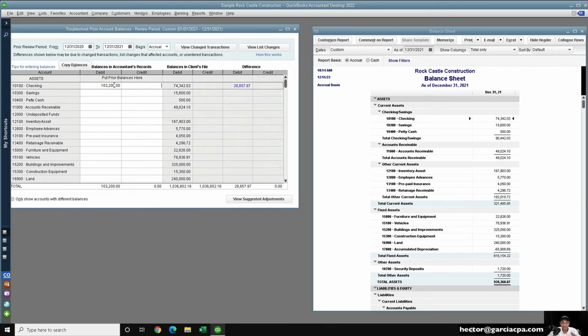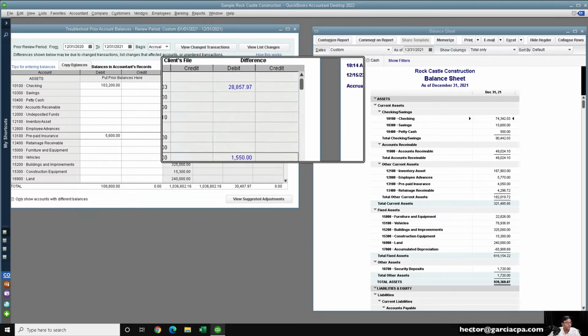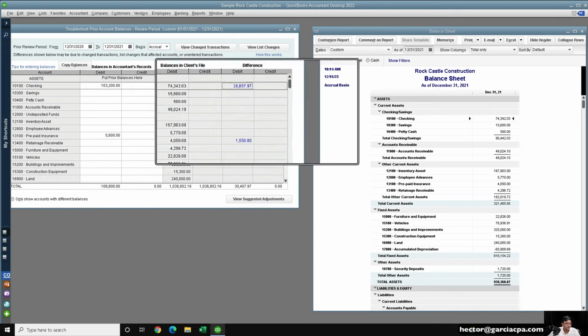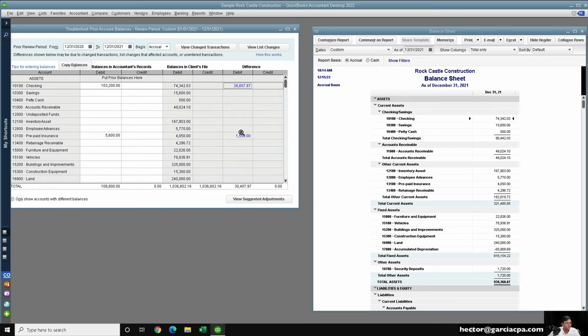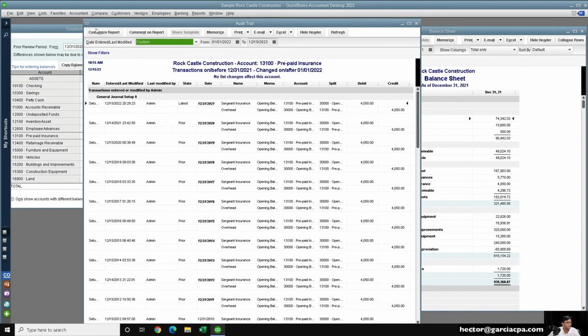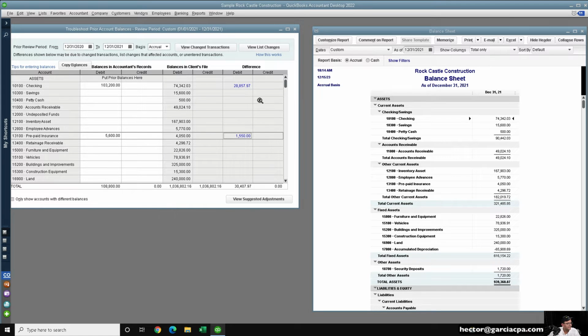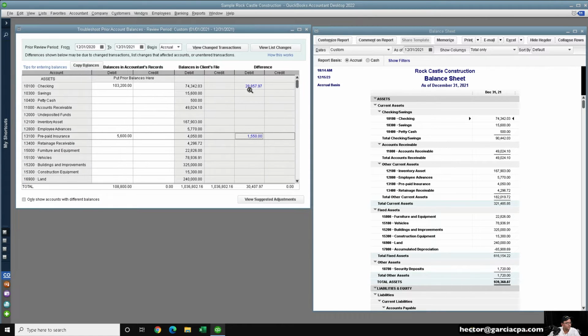So in here, you're just going to put the true ending balance. You come in here and put the actual ending balance, and then QuickBooks will generate those differences, you can see that very clearly. If I double click on those differences, it takes me to an audit trail. No need to look at that at the beginning. At this point, all you're going to do is see what the differences are, and then we go to view suggested adjustments.